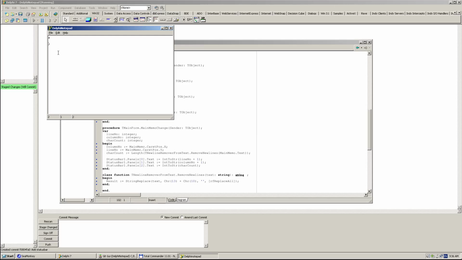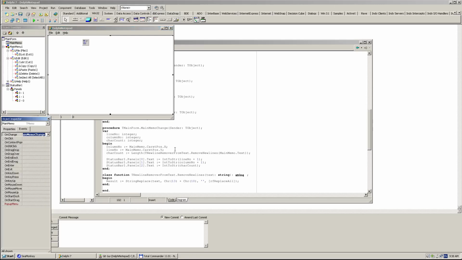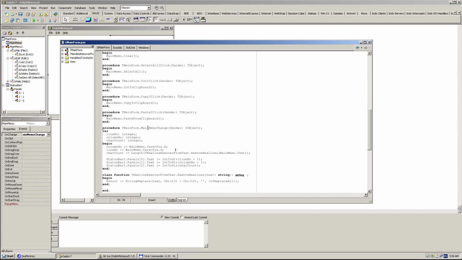Even if the content stays unchanged, if we move the cursor, the first 2 integers in the status bar should change. The only thing that we want to change when the text inside the memo changes is the third label, which is the char count. So if the text changes, we always want to update the char count.